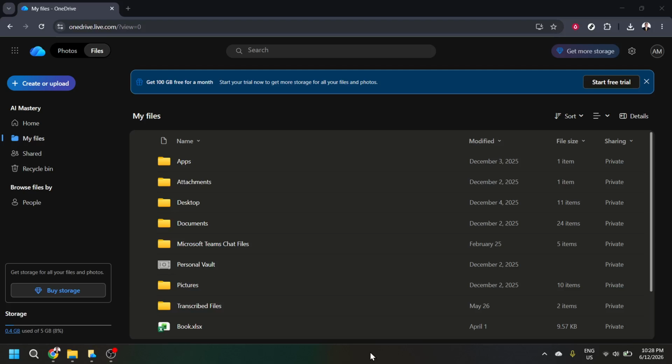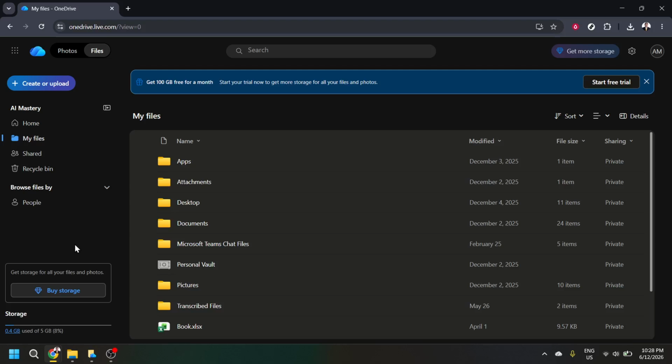So the first thing you want to do is open up OneDrive in your browser. Make sure you're signed into your account. You'll want to land on the main page where you can see all your files and folders. This is your home base. And here's the thing. A lot of people get tripped up because they try to delete things from their computer's file explorer, and that can cause weird sync issues. So we're going straight to the source, right in the browser.